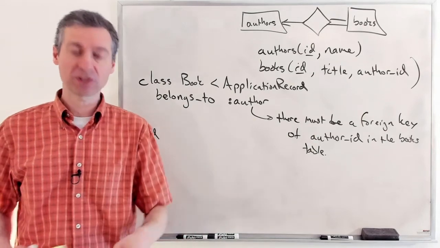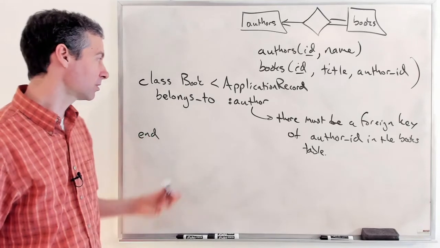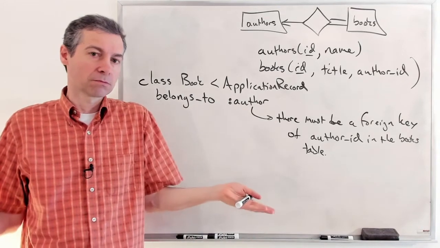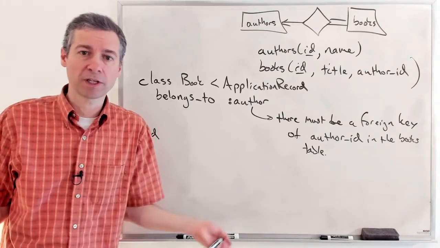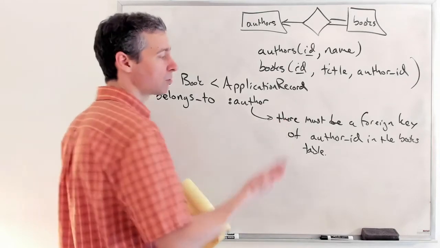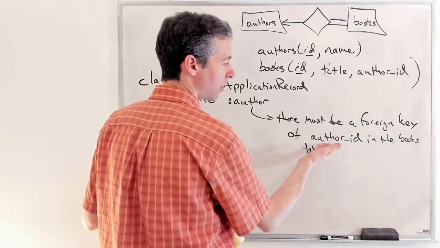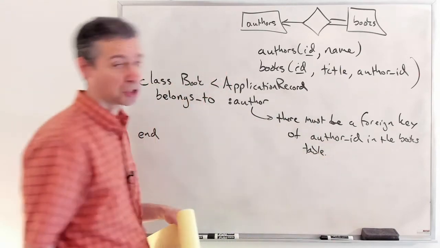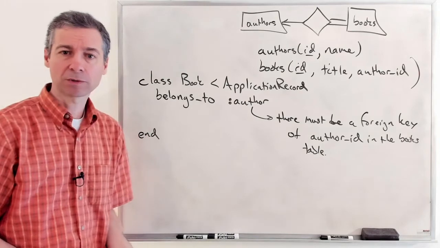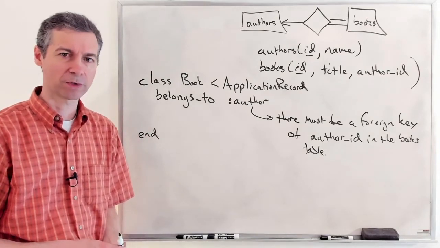A huge mistake that is commonly made by students is to say belongs to authors. Why not? The table in the database says authors. Well, the problem is when they do that, then it says, you must have a foreign key down in your table, which is author's ID, but you do not. And then students wonder why things don't work. They don't get error messages the way you would expect.